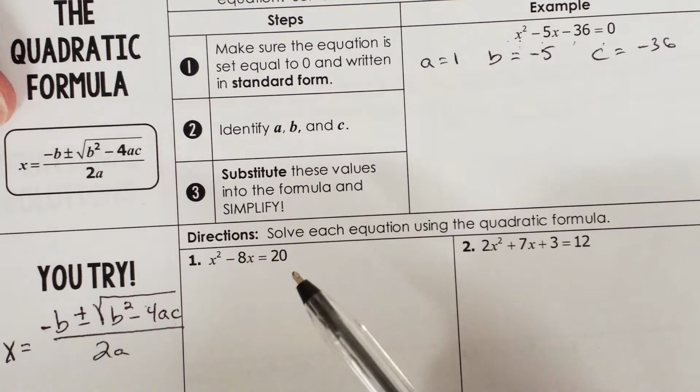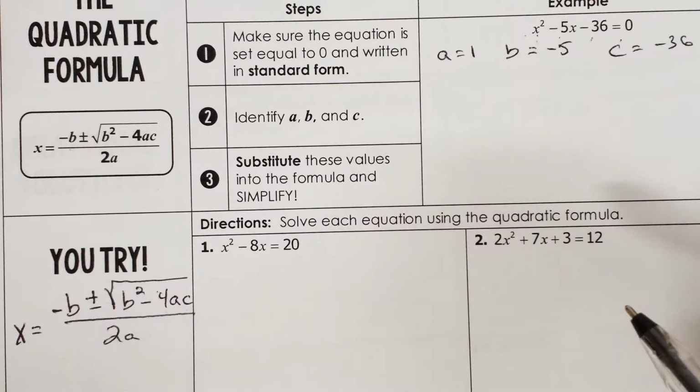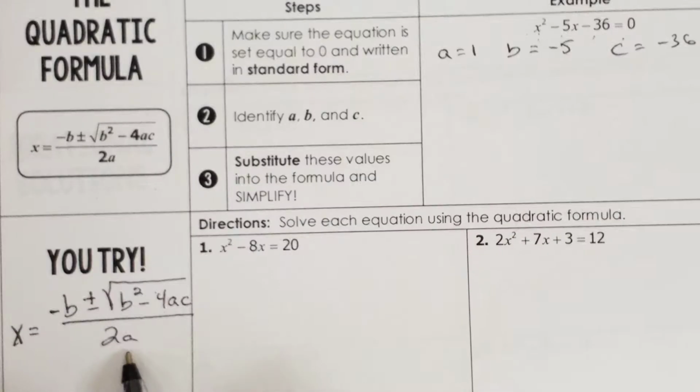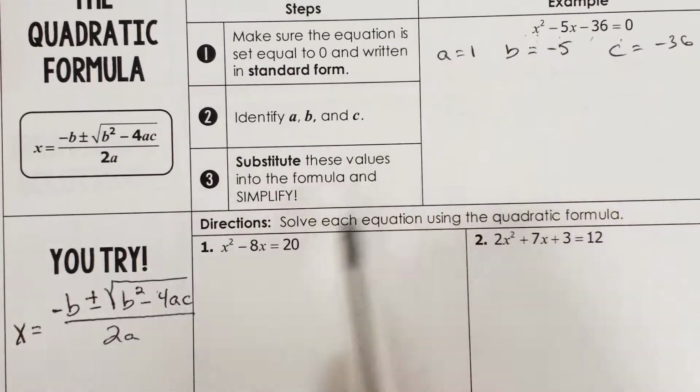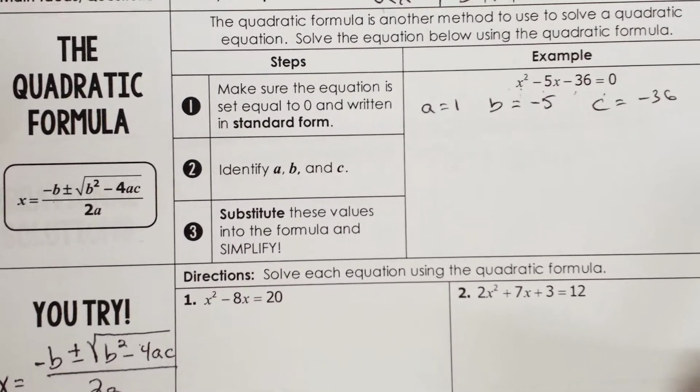So you know when we're factoring, we have to come up with numbers. We have to remember the different methods. With the quadratic formula, you don't have to remember any of that. You just have to know the formula and how to plug these numbers in and come up with your answer. And just simplify until you come up with your answer. The calculator will eventually spit out your answer.